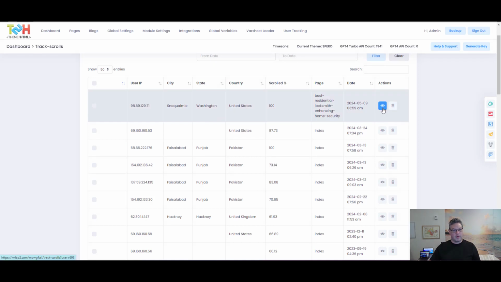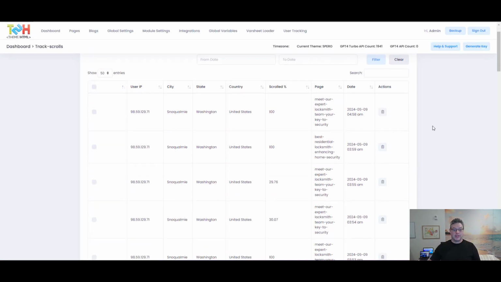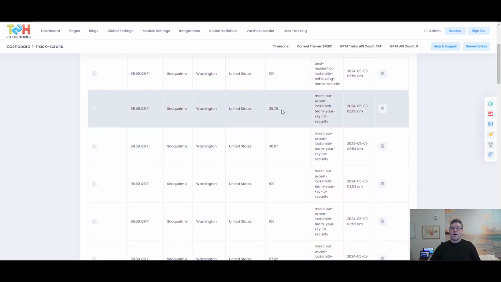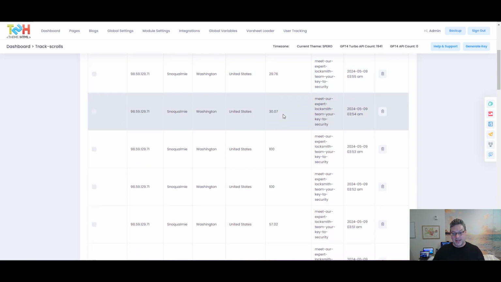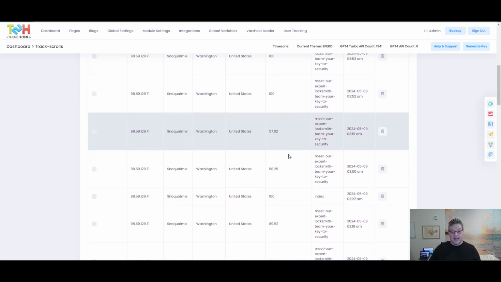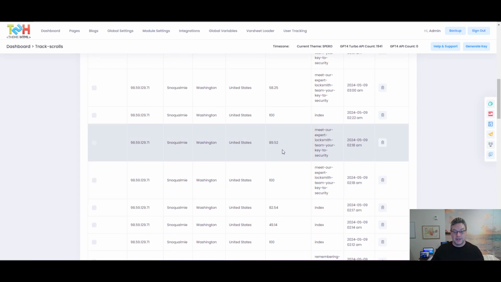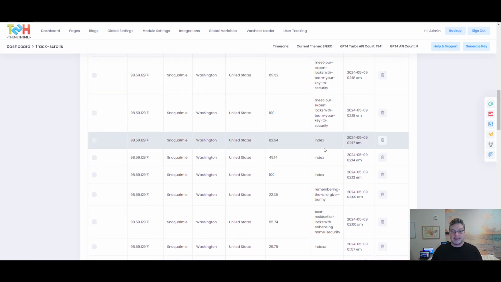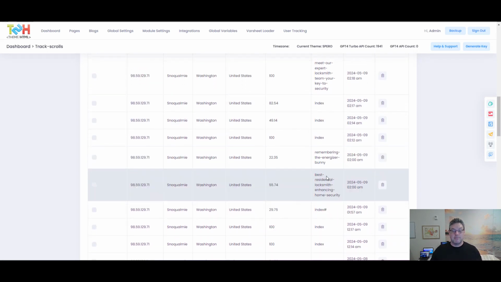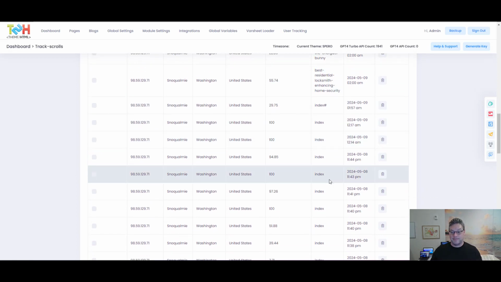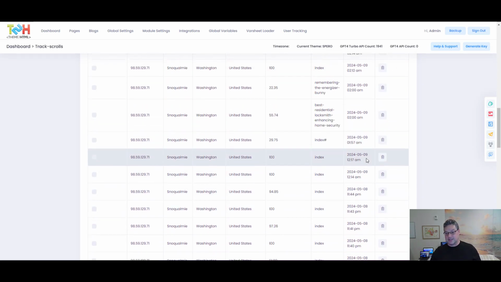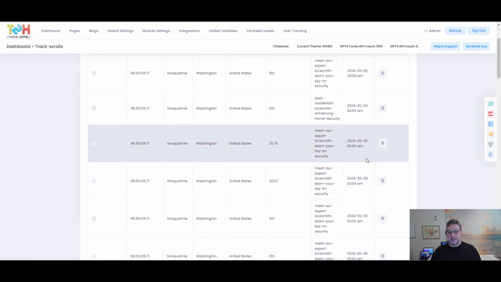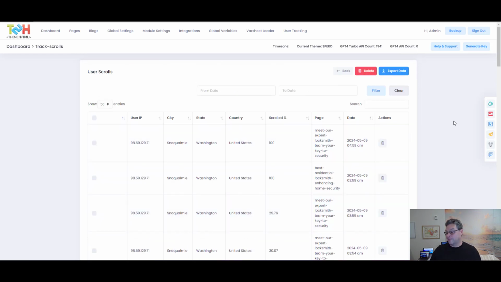But if I want to check right here, I could look in to see more details on what this guy's like. Oh, he doesn't just go to the bottom every time, does he? He goes part of the way down, and it's totally different percentages on whatever the different pages at the different times. Sure looks like me showing you a demo, doesn't it? And all these hits from today and yesterday, right? Like prepping for a demo and doing a demo, right? Makes sense, right? So all this stuff, again, export the data.